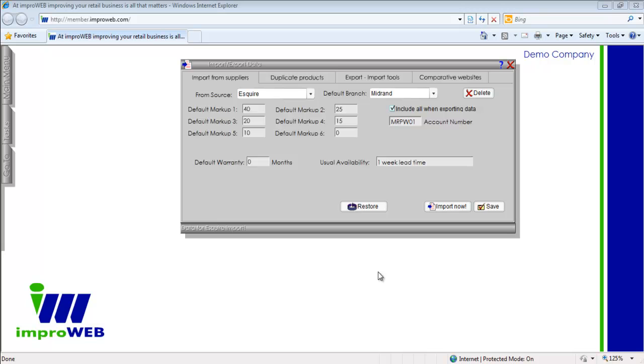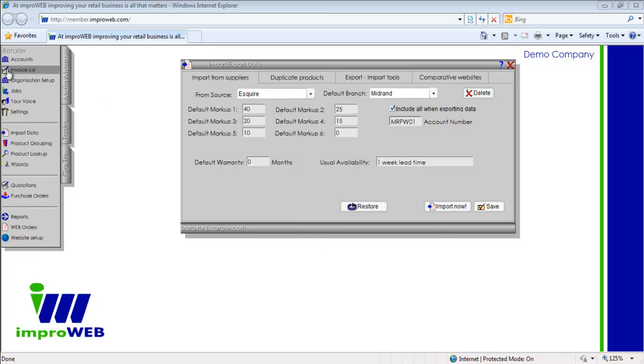We can then use these prices intelligently in 3 ways. Firstly, we can link them to accounts. Secondly, we can use them to update your website and make your website run on a certain price. And thirdly, we can create quotations using those prices. So I'm going to start off by showing you how to use these prices in the accounts.